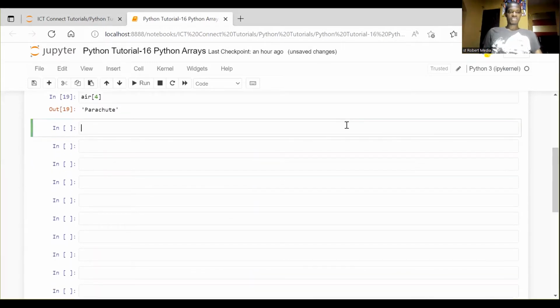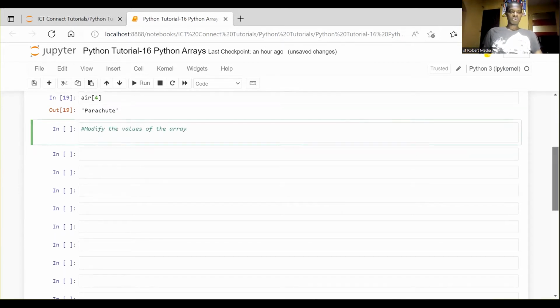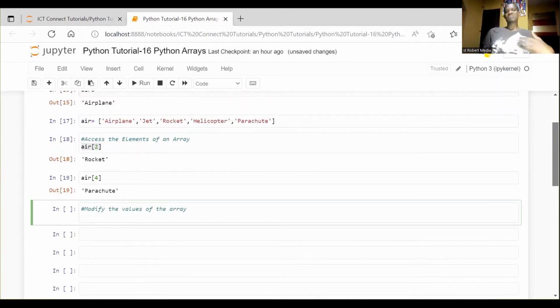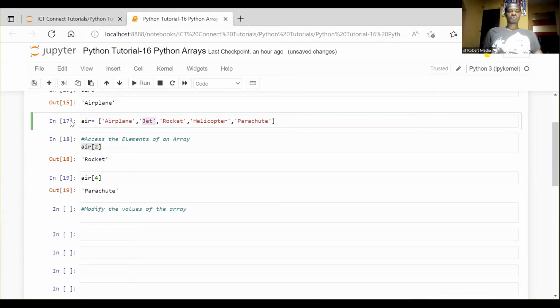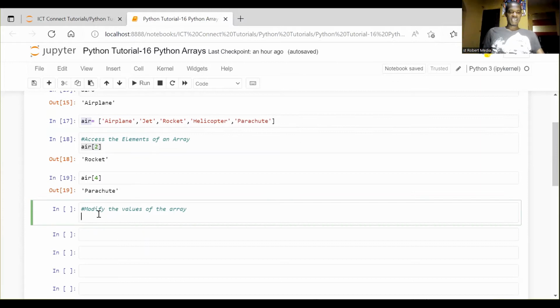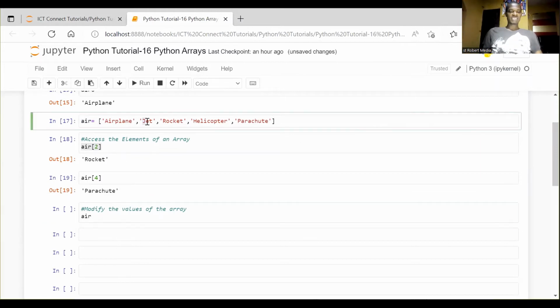Similarly, we can choose to modify values of this array. Modification simply means changing one of the values on the array. Let's assume we want to change jets to private jets. What do we do? Think about it: jet is the first index on this array.